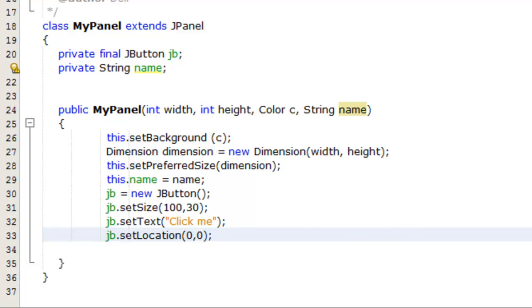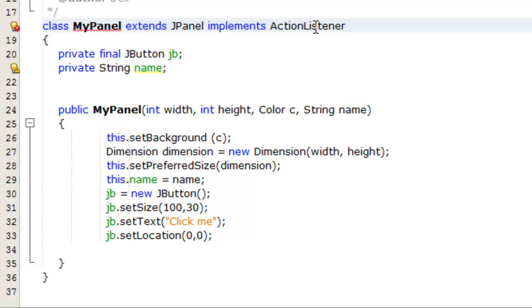It's a button, and you might be thinking, well, what about having an action listener? And you'd be, of course, correct. But why have a dog and bark yourself? What we're going to do is just get Netbeans to do our work for us. So what I'm going to do is say that I want this subclass of JPanel, that is MyPanel, to implement an interface, the interface being Action Listener. I've already put in the imports for Action Listener, that is Action Event as well.